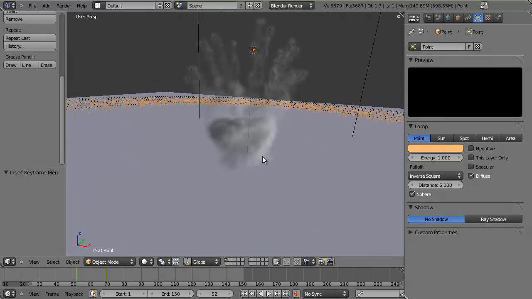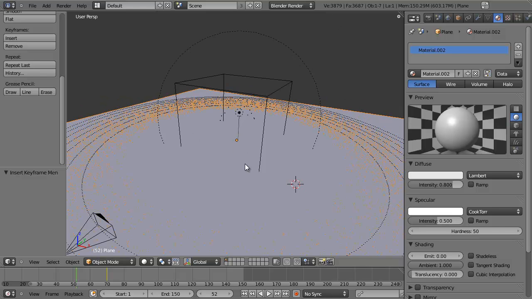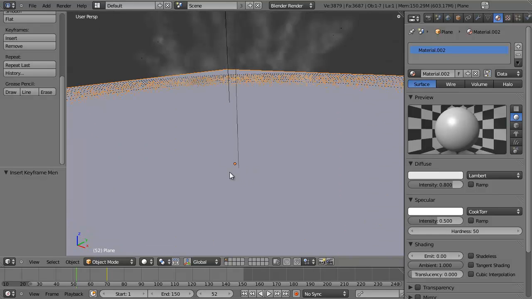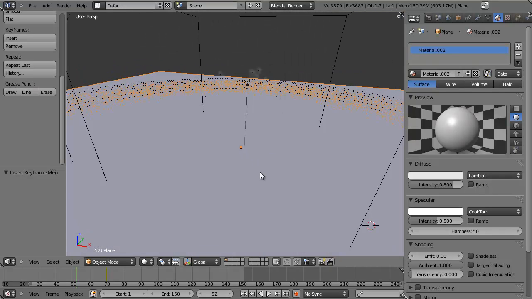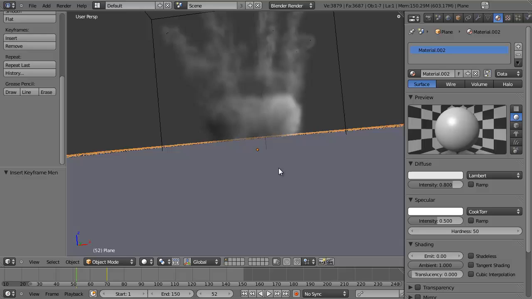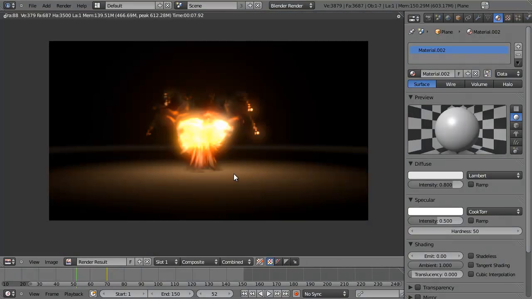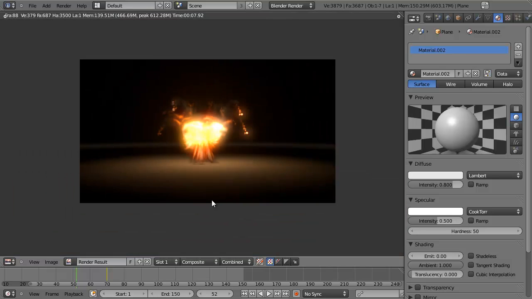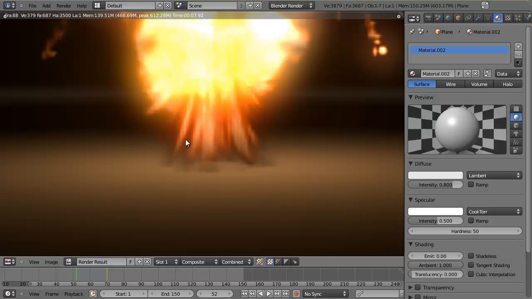For mine, what I did was I took the plane, the desert floor that I created, I UV unwrapped it, and then I created a little textured black spot right underneath there. So right where the bomb goes off, I created a little black spot, and what that does is just give you like a little place mark. Because if you have a look at this, it does look a little bit strange, there not being a mark there. The other thing I did, you'll notice there, it still looks a little bit hollow, like not very thick, between where the smoke is whooshing up. It kind of looks a bit bare.